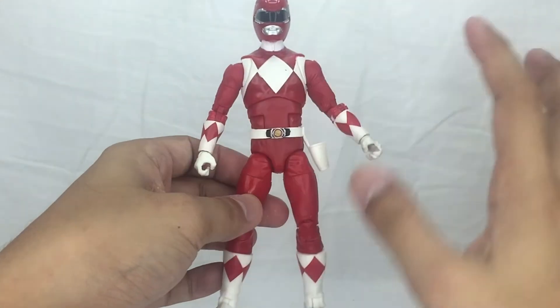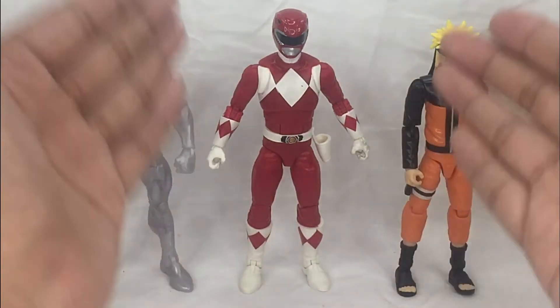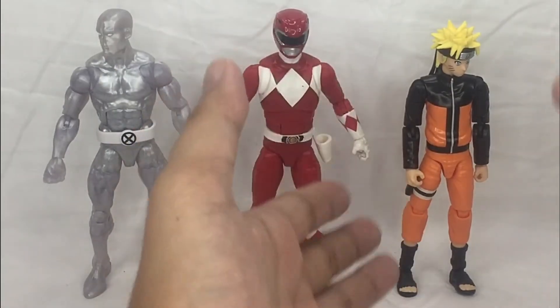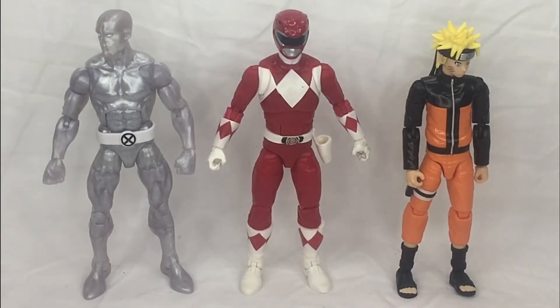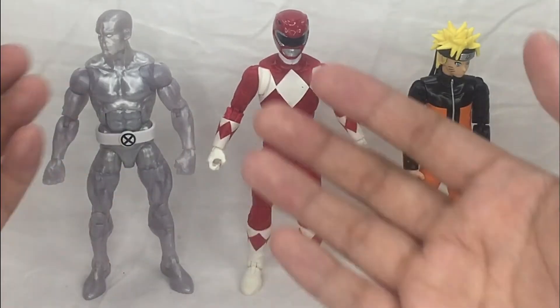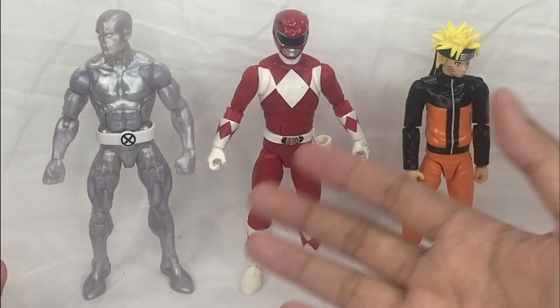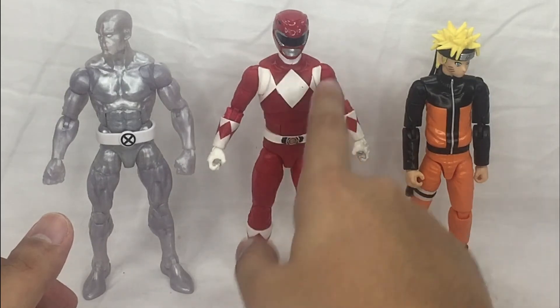For a quick size comparison, I have him next to the Naruto figure from Anime Heroes and a Marvel Legends Iceman figure. I pulled up the Anime Heroes Naruto because this is a Hasbro product — it's supposed to be a skinnier teenager-type ranger. Naruto looks very teenager-like, but the Hasbro Lightning Collection version has a more defined musculature, which is a bit of a mix, though still on the good side.